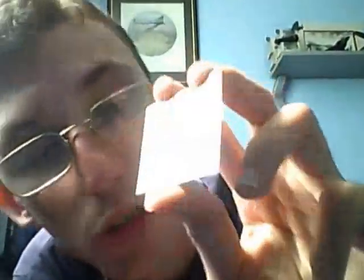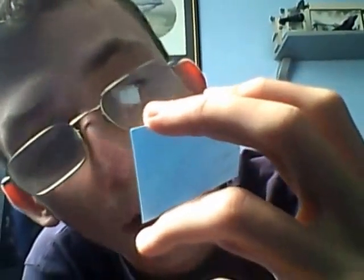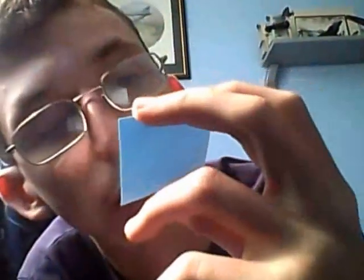Right. The final part of the review, of course, is the decals. Here's the decal sheet. Small. You've got the registration plate, the registration decals for the tractor, and of course you've got the insignias of the Africa Corps. All right.